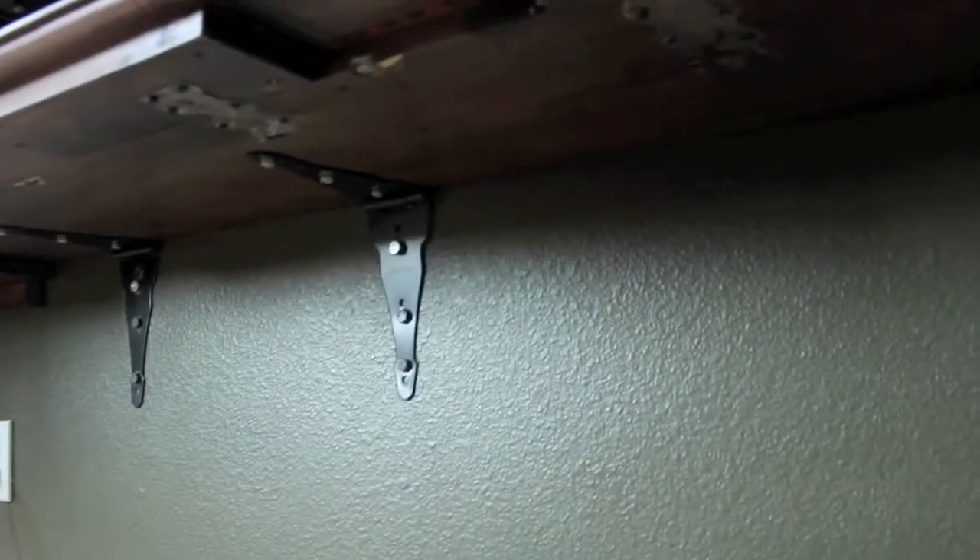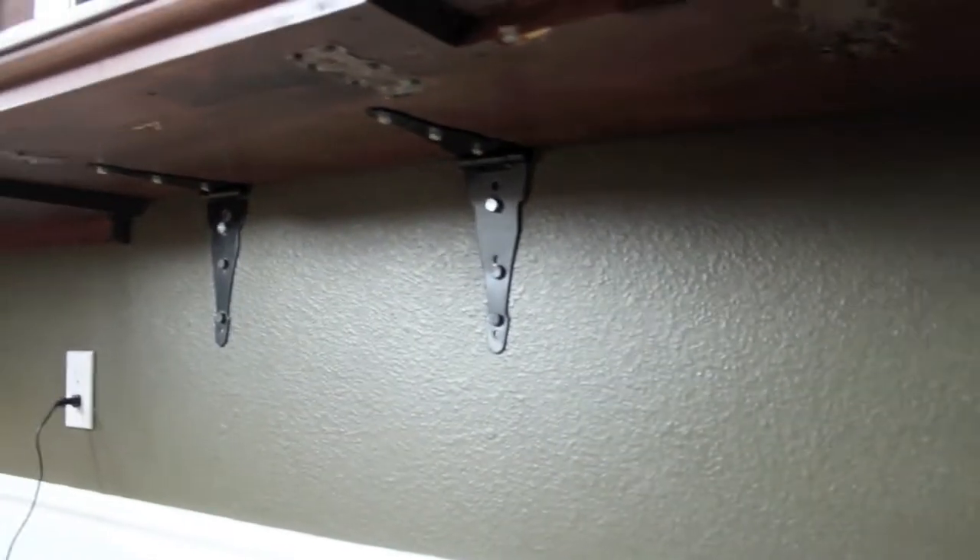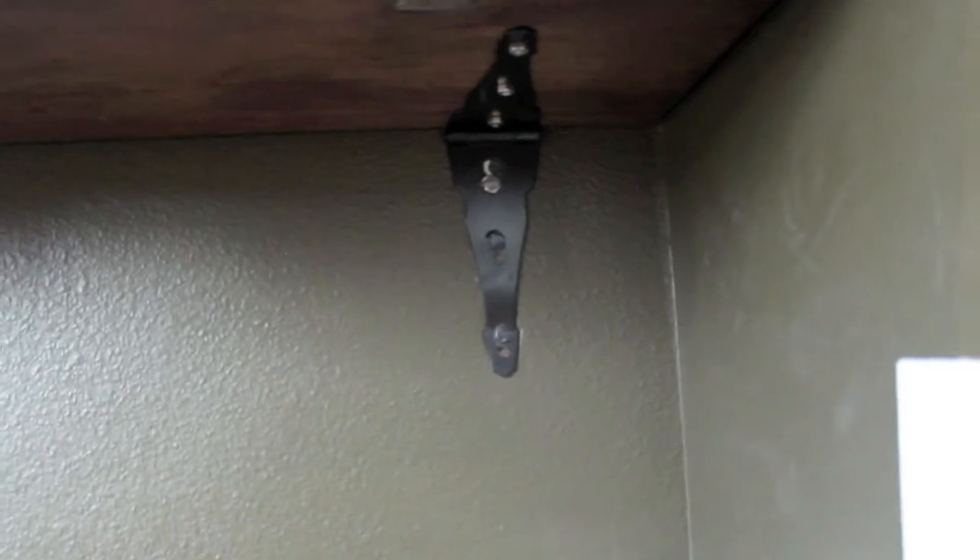This is how I attached it — I basically just got hinges. These are gate hinges for an outdoor gate. I've got three of those and they're about 6 to 8 inches. I've bolted these into the wall — obviously you want to bolt them directly into studs, because this is a fair amount of weight.